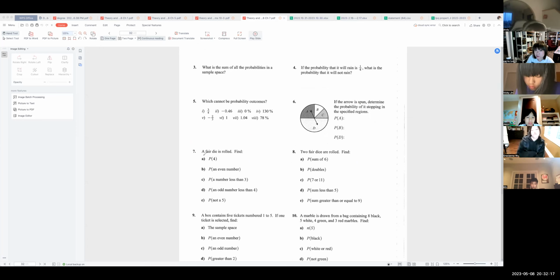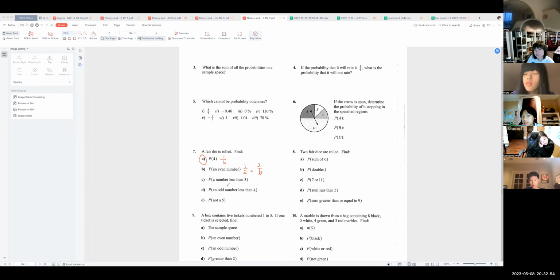Okay, so a fair die is rolled. The first question is very easy. The probability of getting a 4 is what? 1 over 6. Very good. The probability of an even number is what? 1 over 3. 1 over 2, I mean. Kevin, you'd better not speak. I was thinking there are three even numbers and three odd numbers, and then said 1/3. So it should be 3 over 6, right, Vicky? Yes.